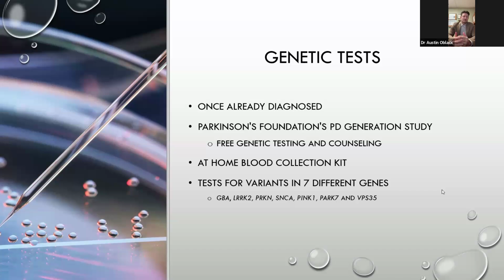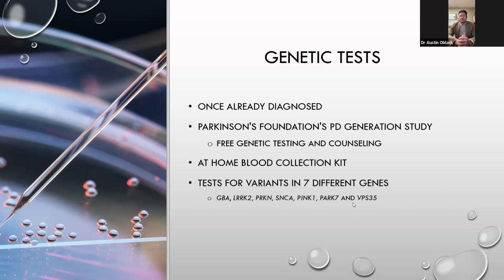There are some good genetic counseling and tests that are available, but mostly all are only covered once a diagnosis of Parkinson's is already made, so that then genetic testing can be done to really see, okay, you have Parkinson's disease. What is the genetic predisposition for the Parkinson's disease, if there is one? Most of the time, there is no specific variant that accounts for the disease. I do have listed here some common ones that are tested for.